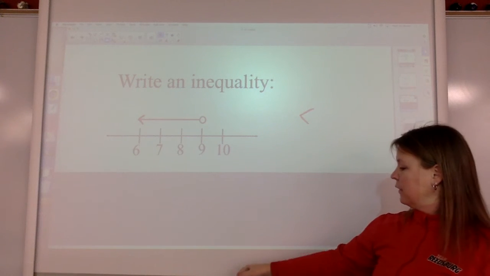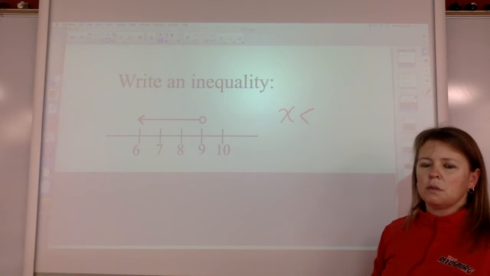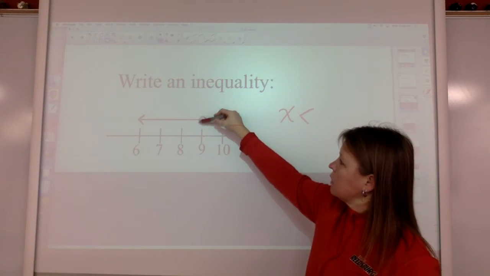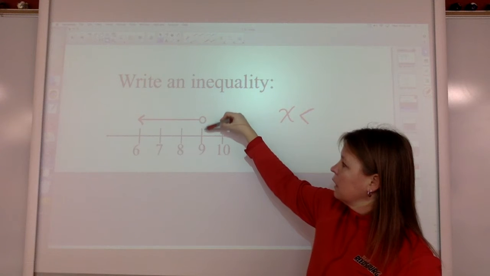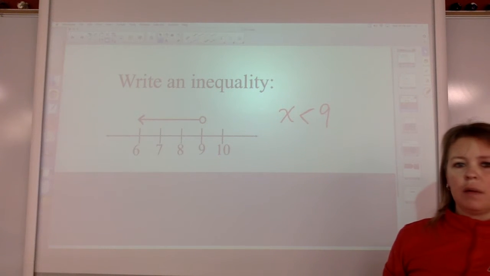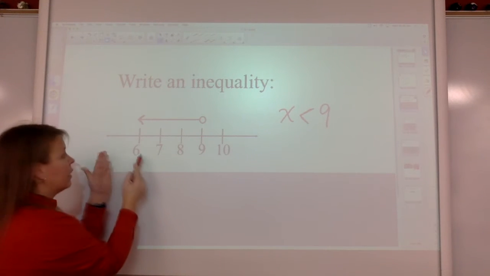And I said this works every single time as long as you put your variable first. Let's all just use x as our variable. Then it'll be the same. And you're looking at the spot where the circle is, where the open hole is. It's above the 9. You have to use where the inequality starts. This looks like the arrow's over the 6. The arrow's not over the 6.